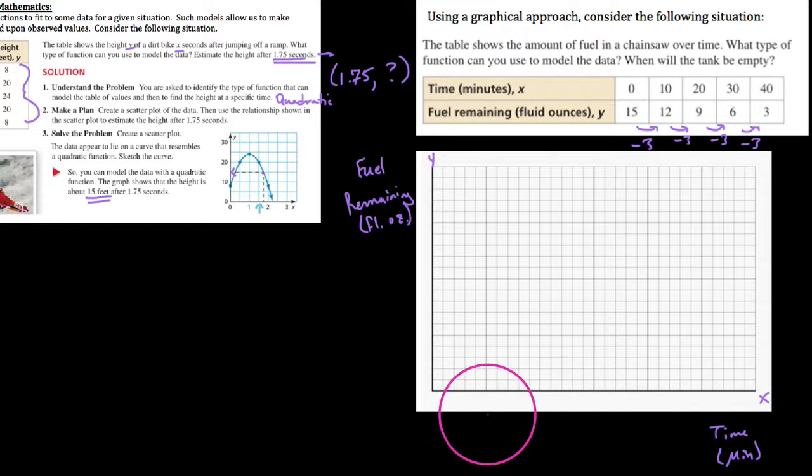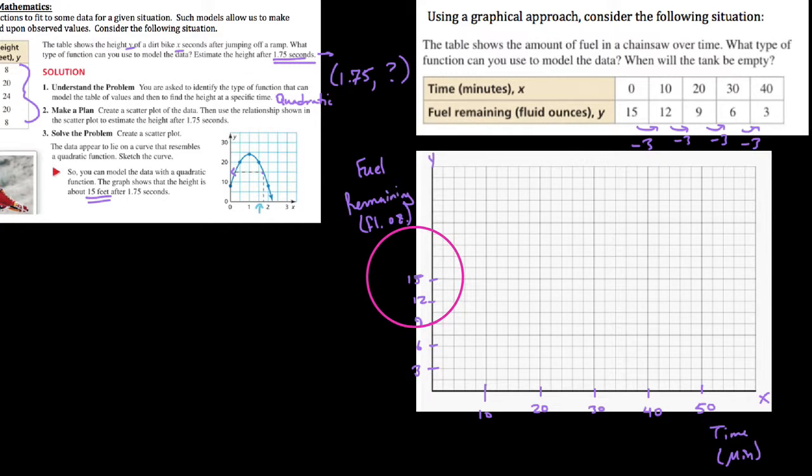So let's go ahead and start by labeling our x and y axes here. I'll say this will be okay for my 10 right here. 10 minutes, we'll put on these major lines, 20, 30, 40. And you know what, we don't have 50 on here, but I do want to place this out here. And when we look at the fluid ounces, it looks like it's going by increments of 3. So perhaps I'll say that every other line is 3. So we have 3, 6, 9, 12, 15.